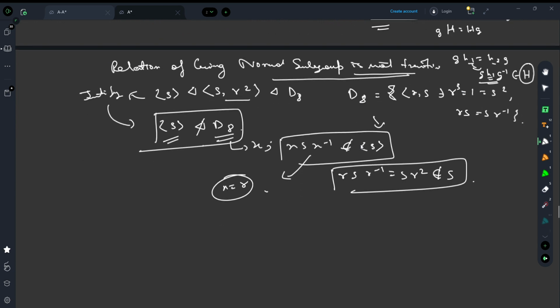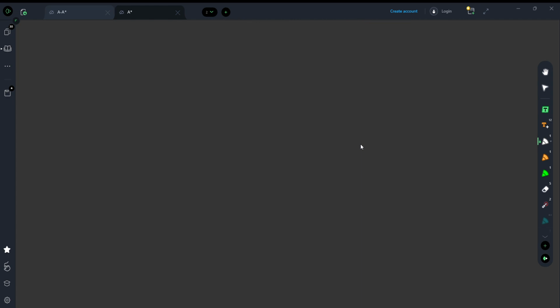One more important observation regarding normal subgroups, which relates to the concept of index. Let me write it as a proposition. Any subgroup of index 2 is normal. If you quickly recall what index by definition was, it was basically the number of distinct left cosets of that very subgroup. We used to usually denote this as [G:H], like this. This gave the index of H in G, or the other way of saying it, it gives the number of distinct left cosets of H in G. So any subgroup of index 2 is normal.